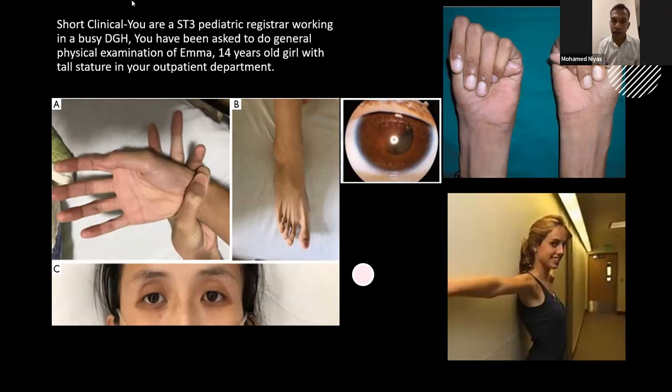Investigation, first of all, I would get the ophthalmological assessment, the eye referral for the confirmation of the eye lens subluxation, and also involve the cardiologist to confirm the suspicion of aortic regurgitation. From then onwards, they will do the follow-up, the need for surgical intervention, whatever is needed. And also for the nutritional aspect, I will consider, because she's thin and looks emaciated. So nutritional support, I'll get from nutritionists, and even the nutrition nurse, to get their help.